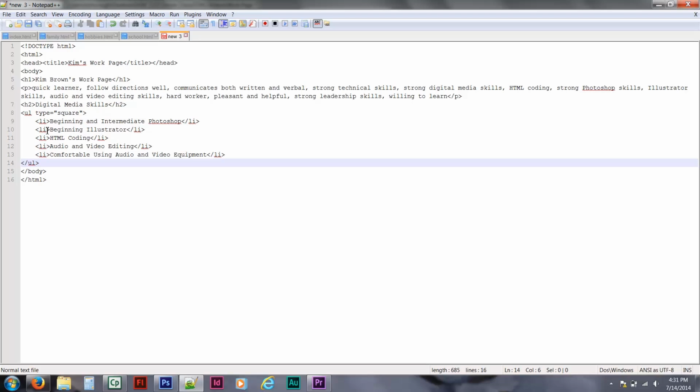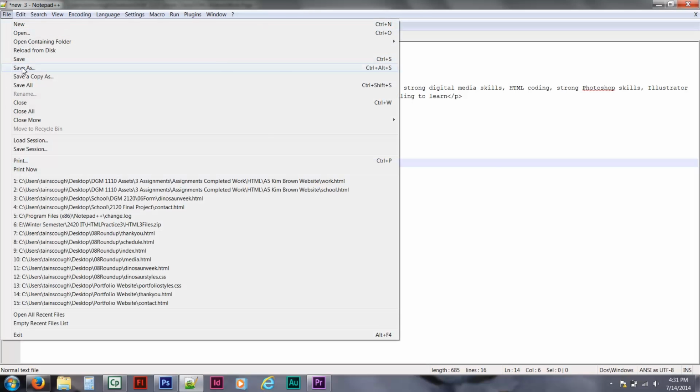Look how fast compared to the last time we did that, last class period. The way I look at things is I actually look here. There's my UL turned on, and I can see I've turned it on. Then I go inside where it's nested, and I make sure I have 1, 2, 3, 4, 5 pairs of LIs to make sure it's all working. Well, let's do a file save as.